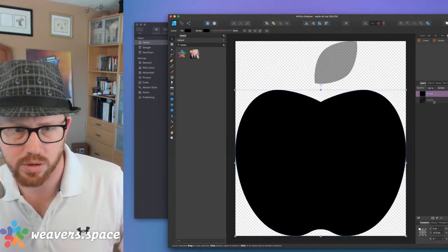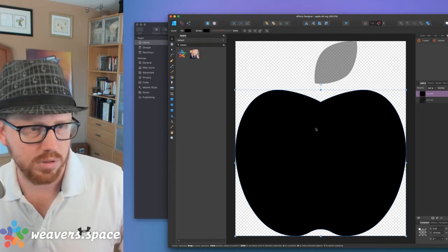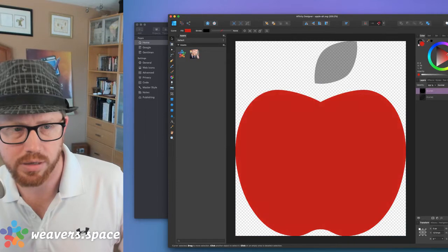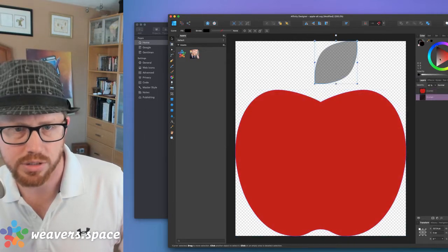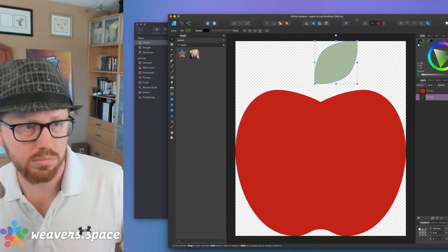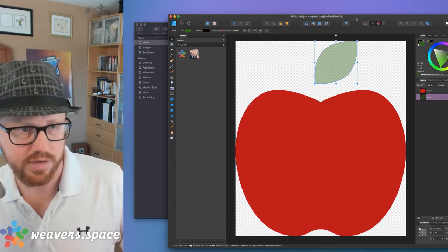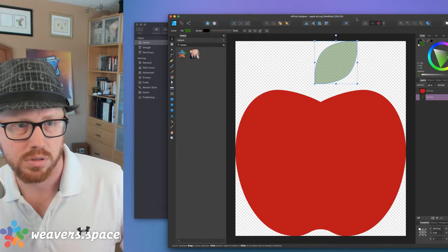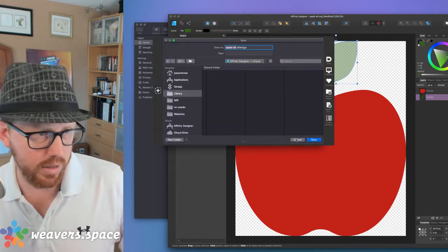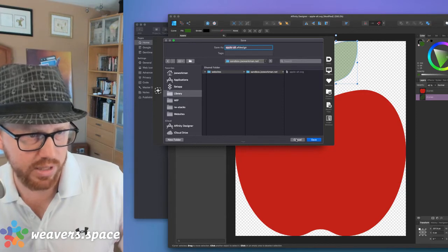So if I wanted to change the color of the apple to be red, change the curve to be, oops, green, something like that, right? And save it. Oh, it's going to require that. It would be cool if it saved it in place as an SVG.